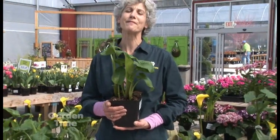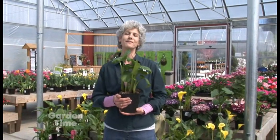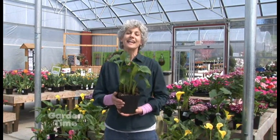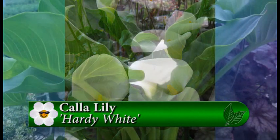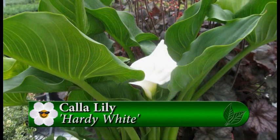For this week's plant pick, I'm at Farmington Gardens, and it's right between Beaverton and Hillsboro. And the plant pick is brought to us by Skagit Gardens. It's actually the calla lily, and this Easter season is a perfect tie-in for calla lilies because the flower is pure white. And wouldn't it be lovely to have a pure white flower blooming at this time in your garden?